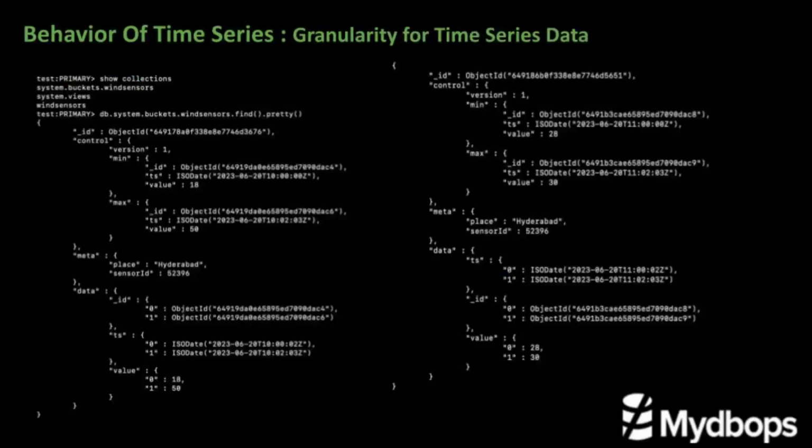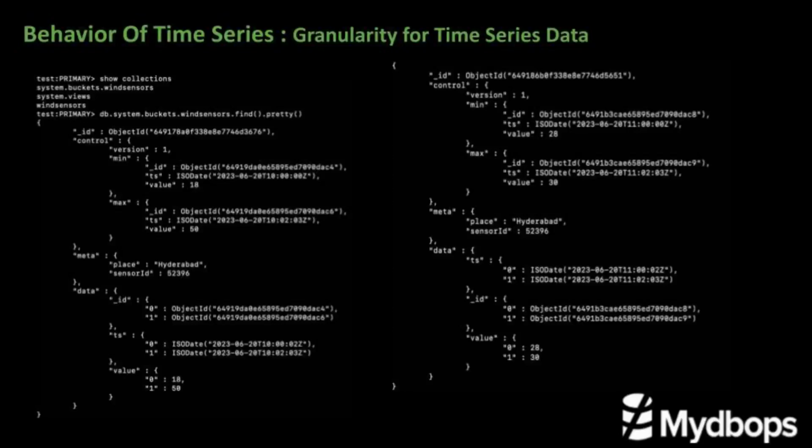As we discussed, while you create a time series collection, here we created the winSensor collection, as you know, guys. It internally creates two more collections, named system.buckets.winSensor and system.views. While you insert data into the winSensor collection, it stores the data in a normal format, as it is stored in a normal collection. The main difference is in the system.buckets.winSensor collection. Let's discuss this collection more deeply.